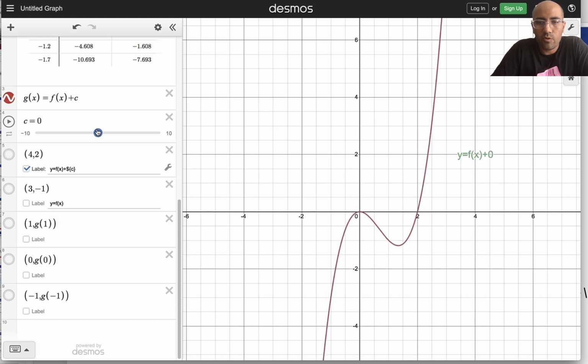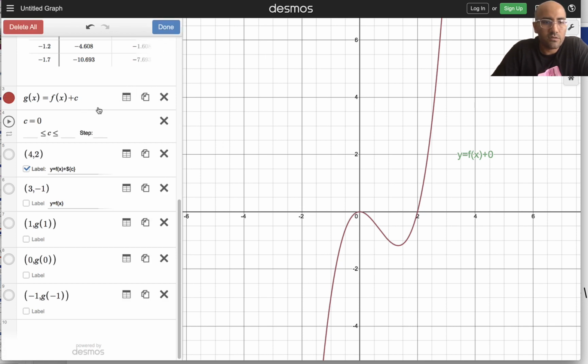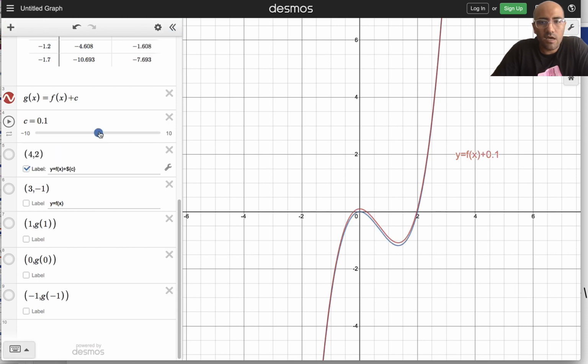So it's equal there. Both graphs are the same. The red one is the f of x one. Let's change it to red. Okay, and as c goes up, as we add constant values, we get y equals f of x plus 0.6, plus 1.4, plus 1.8, plus 2.3, right? So it shifts it up. And then as we subtract, we go down, we see that it subtracts 3, minus 7, minus 3. Adding a negative 3.7, same thing as minus 3.7, and so on and so forth. Okay, so adding or subtracting a constant shifts the graph up and down.